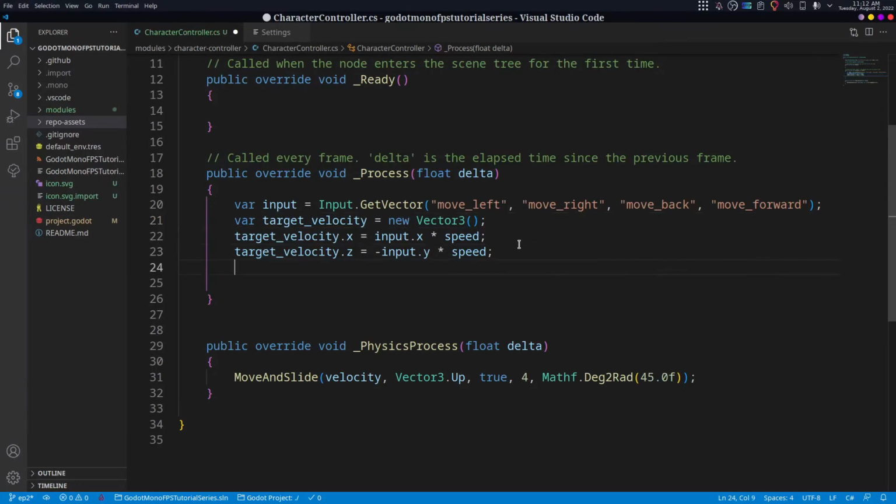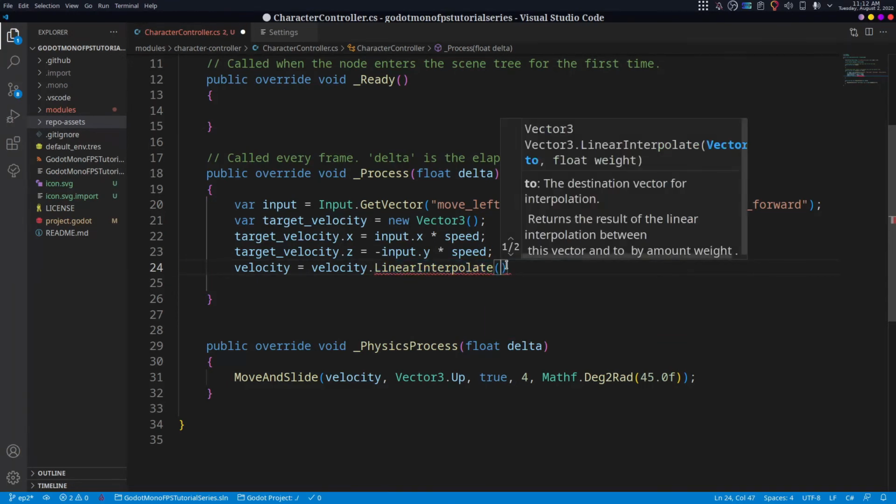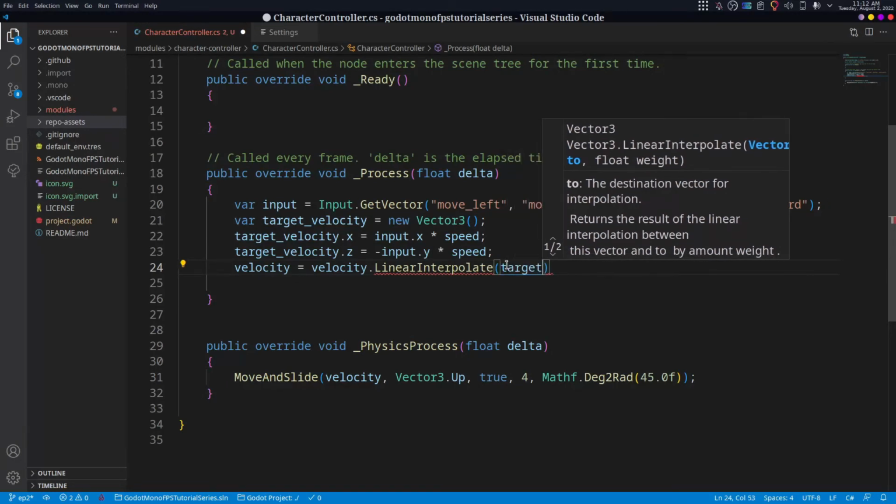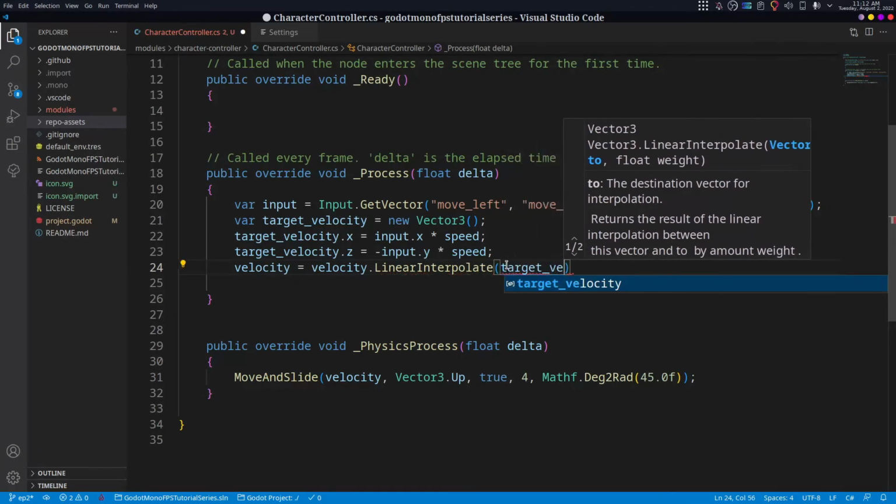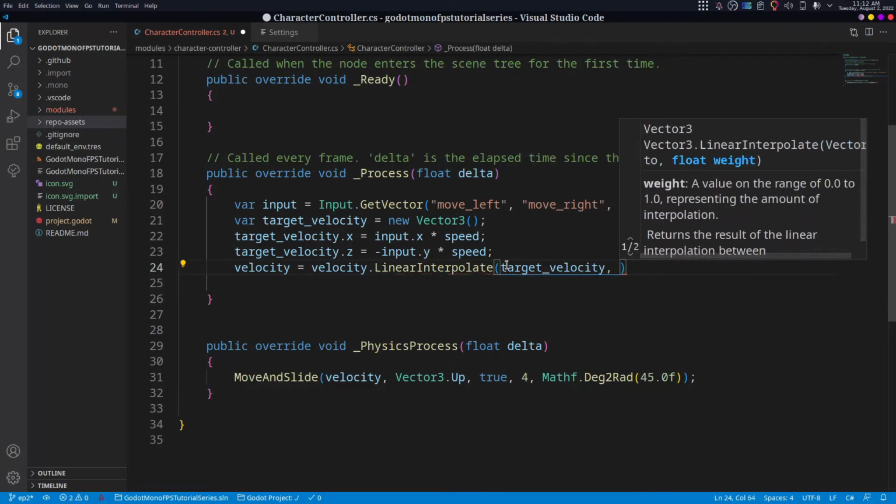And now velocity will be equal to velocity.linear_interpolate. That's a function available on all of the vectors. We tell it what we want as the target, which is our target velocity, and then the weight.